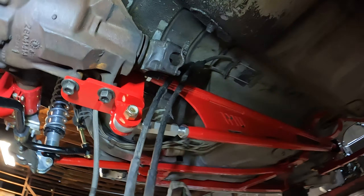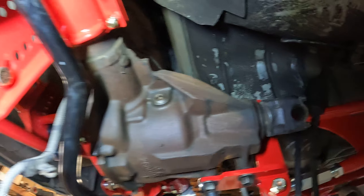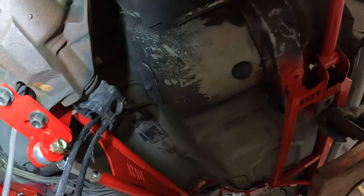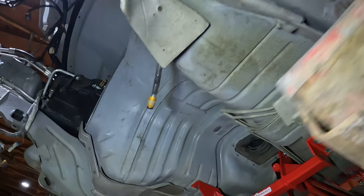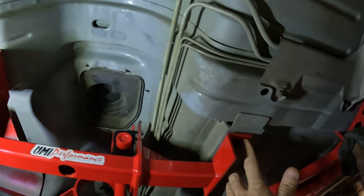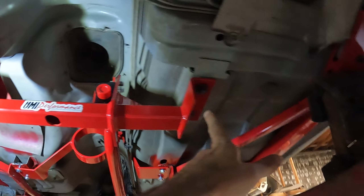I think I remember this being disclosed on the website and I was like, 'No, I'll just get those locally,' but now putting this together I'm really questioning it. I spent all this money on all this stuff for this client who's been waiting all this time, and you guys really can't just give me the bolts? Even if it's a cost issue — I work production, I know how BOMs work — just up the price five or ten bucks and throw the bolts in the kit. Then we don't have to have this conversation. I don't have to try to build a car to this caliber with factory bolts. You sent us all the control arm bolts and all the other hardware except for those two pieces — it's frustrating.